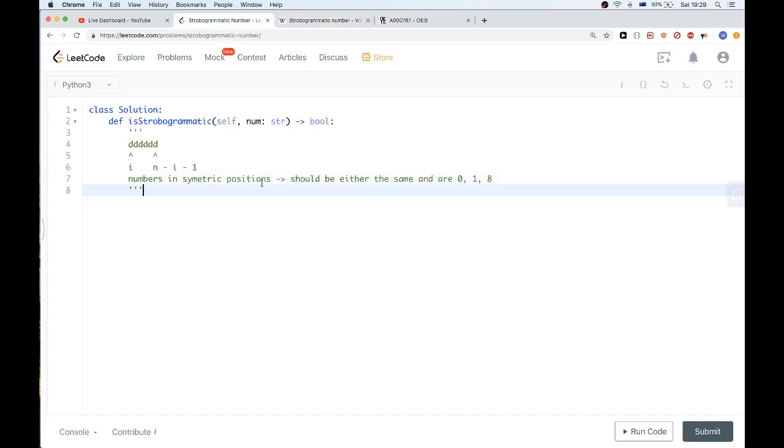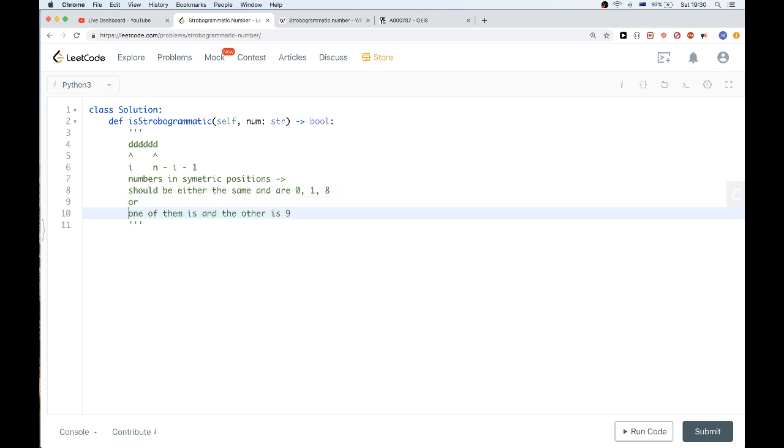So we need it to be either the same and at the same position, or one of them is 6 and the other is 9, right? So that's what we can deduce, can observe from the examples, right?